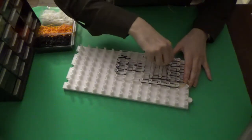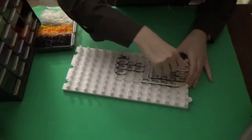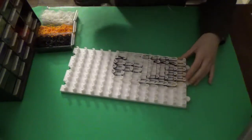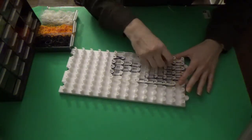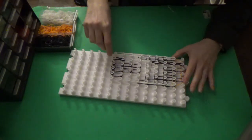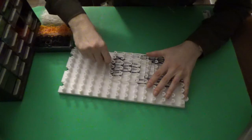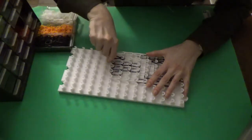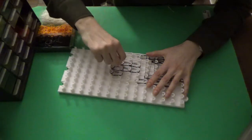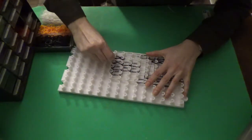Okay, I left off here with these two blocks. I'm gonna keep going. A little trouble with this loom too, but still much nicer to work with than my old one. Okay, so I've come all the way up. I'm gonna go to the next one. This is the third row in now. You can see I'm holding the loom steady. I find that helps me, because if it's flipping around, then it's hard to keep control over what I'm doing.